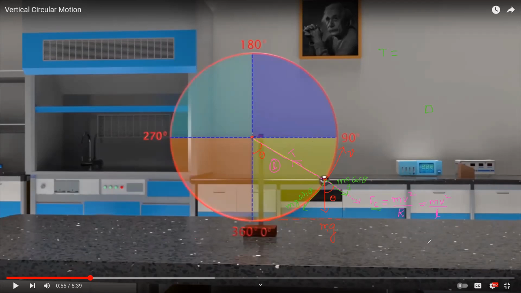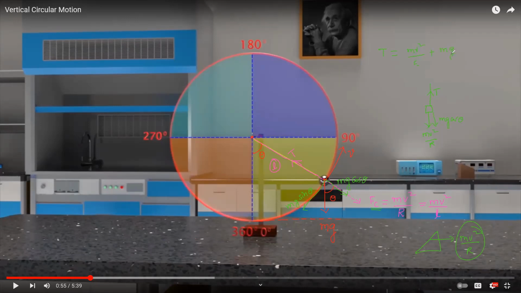Yesterday in class also we studied the force which is trying to pull out, which is equal to the centripetal force, correct? Which is equal to mv square by r. Understand? So what will happen now? The force which is acting in the upward direction, that is what? Tension. And there are two things acting down. One is mv square by r, another one is mg cos theta. So now tension is equal to mv square by r plus mg.